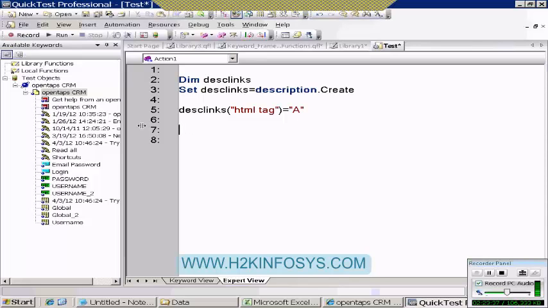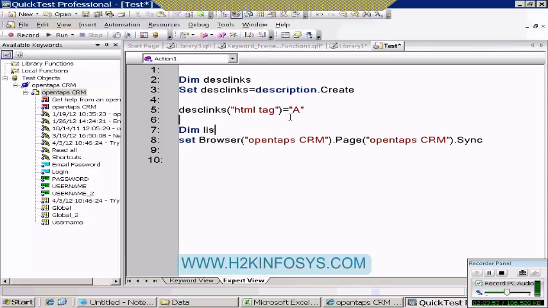And now I'm going to do just one line of script. So this is the page, right? And now I'm going to say Set, and declare one more variable, a list of links.